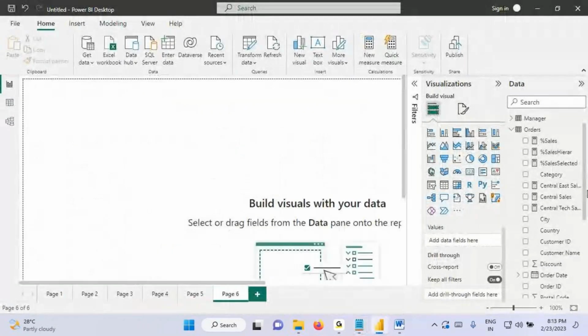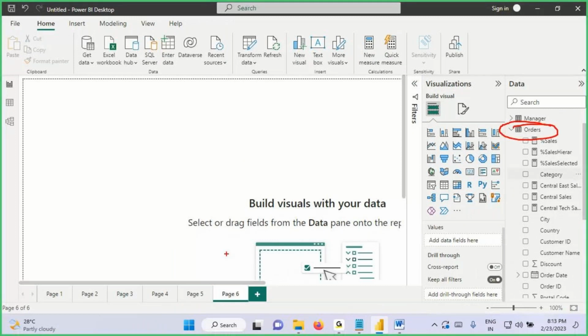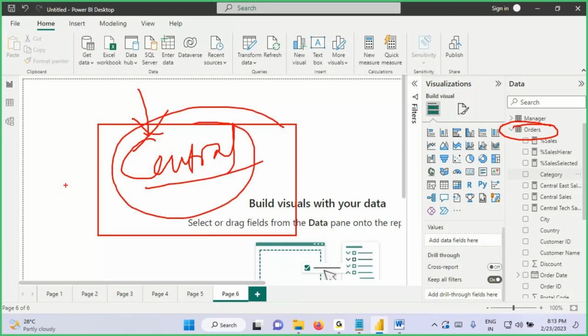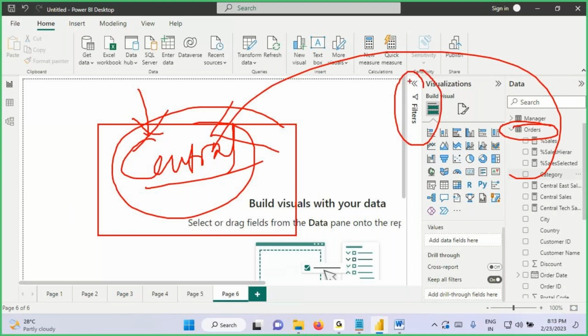Let's say I want to create a lot of visuals here and I want to show only central data. My client provided the orders table. I want to create a lot of visuals here. I want to show only central data in a lot of visuals. When you want to show only central data in a lot of visuals, you need to take the data, you need to filter the data, right? So whatever filters you applied here, every time your client opens that report, it will take the complete data in the orders table, it will apply these filters, it will show the data.